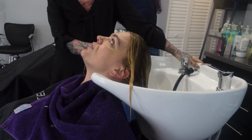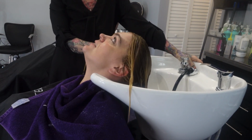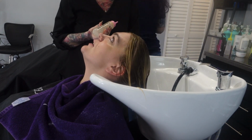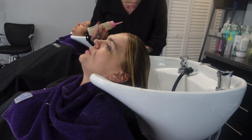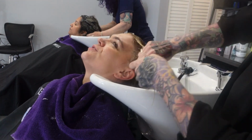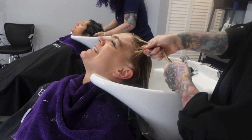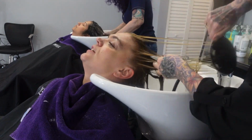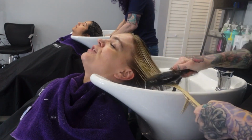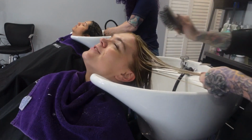And I like to use my wet brush. I just am having a chat here, but I got all my color in there and I'm just rooting the front area. Now this is her toner, and I use 10 GV with Oligo Calura Gloss on here. Now I'm just going to comb those two colors together. So I have a 7 on the root and the 10 GV on her ends.